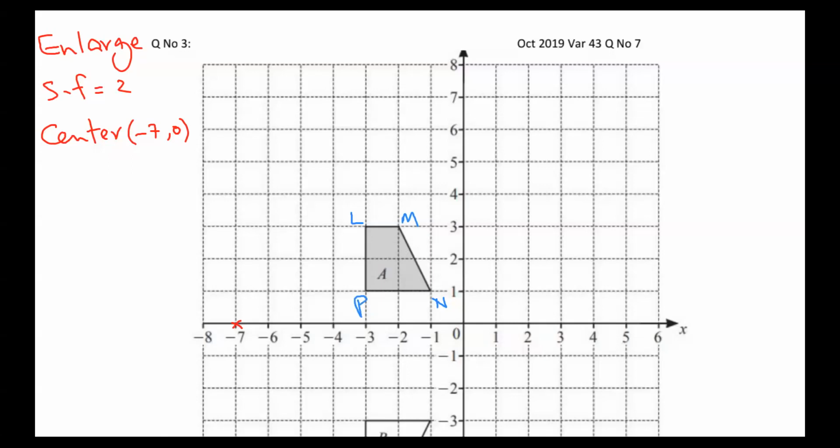PLMN. Okay, let's start. There are many ways to do it. I will teach you 2 techniques. Normally I have 3 ways, but I will teach you 2 because I'm a little bit away, I can't see and can't come in front of you. So first of all, counting boxes. Every time, count from the center. This is a key point. Whether you count for the object or for the image, you count from the center.